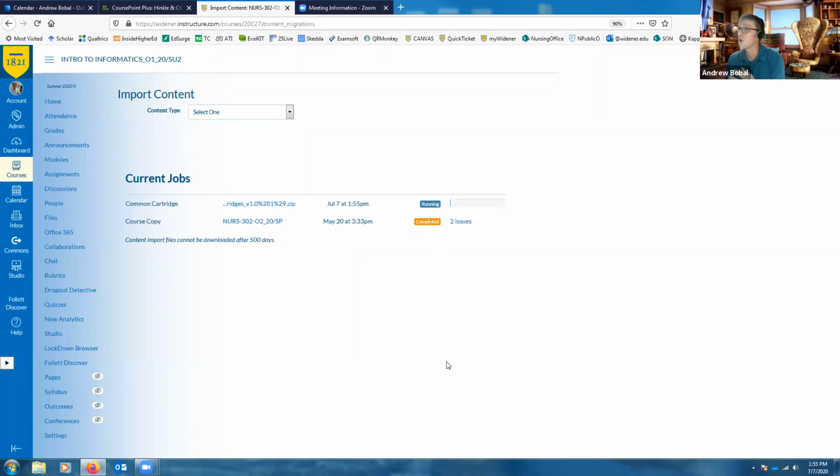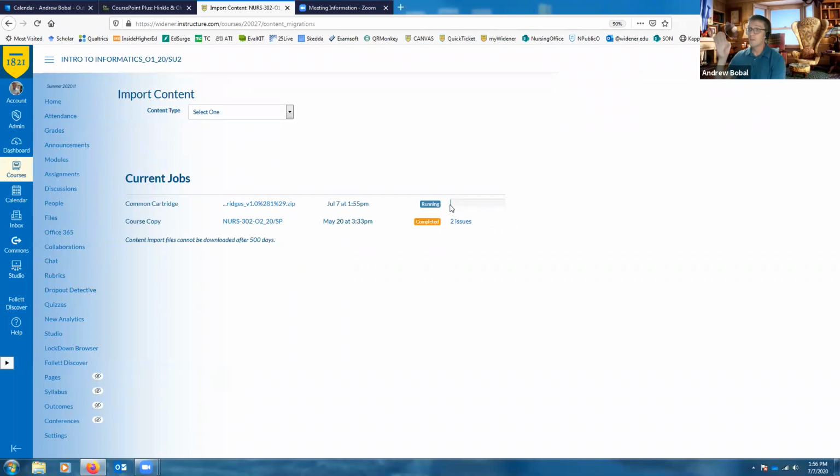What you need to do is go in and clean it up and decide if you want all that stuff to be published for students. You have to go in and move those questions around on some of the quizzes, decide how many questions you want, maybe change some of the questions, things like that. But you can see here, my common cartridge is running and I just have the littlest sliver of blue that's done so far. So that's going to take a little bit of time to get done.